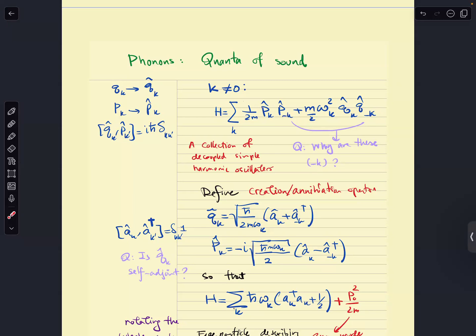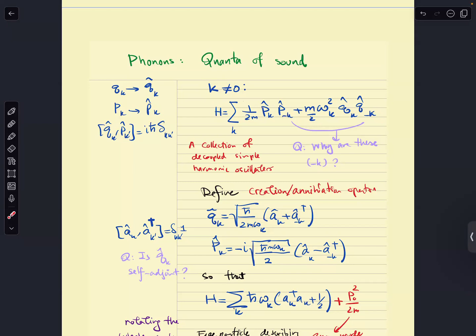Because we already know that the Fourier transform decouples the various modes, we're going to start with the Fourier transformed Hamiltonian. This is the commutation relation that we imposed, right? This means that P and Q are canonical conjugates. I apologize that I'm now using K as the label. Well, I think the context is clear. Maybe I don't apologize. It's all good. All right, so for a second, ignore the K equals 0 mode.